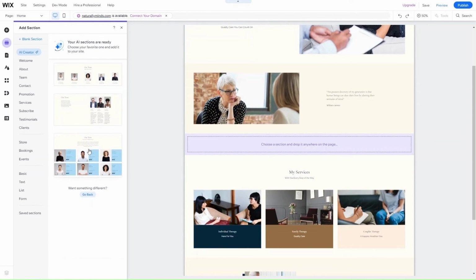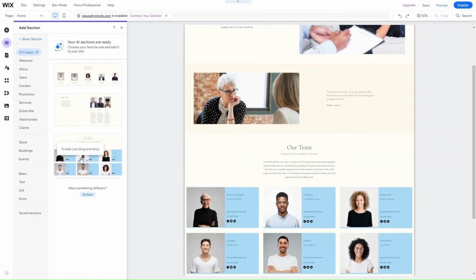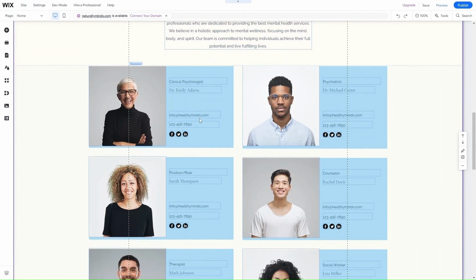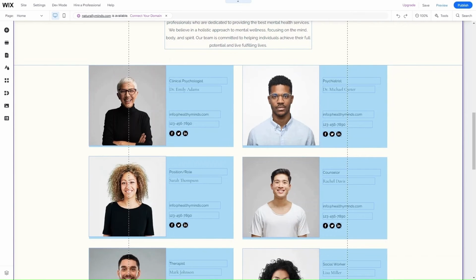And you can see there are 3 different sections. It comes back, and then you can just pick between these 3. If you're not happy with it, you can go back and maybe update the text. But for now, if you're happy with it, you just click on the section that you like, and you can drag it onto where you want it. So it's simply added this section, and I really like this section actually. And all I need to do is go in and edit the content that's on it.